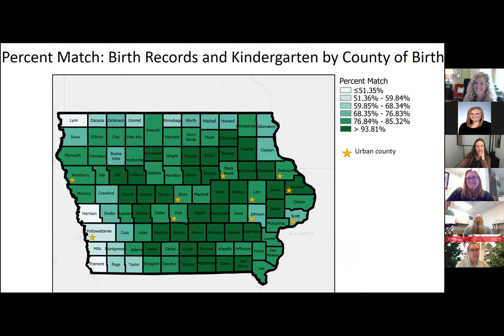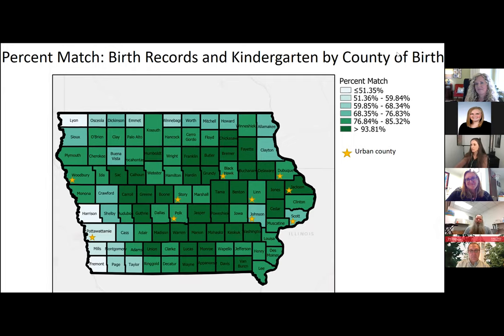And so this is where we kind of end up briefly. It's just a map of match rates from one of our most recent integrations. And the key point of all this is not to get bogged down in it, but that we have areas where we don't do as good of a job matching kids as we do in other areas. And from an equity perspective, we suspect that some of this is due to migration in and out of the state versus stability in particularly the central and southern central parts of the state where our match rates are 94%. Nobody goes anywhere.